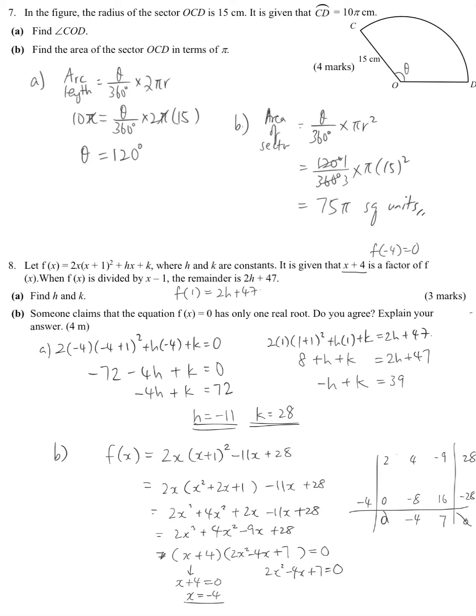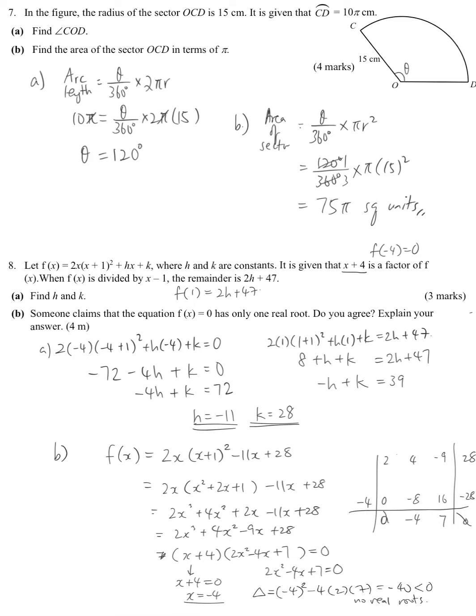And then we can do the same for the second bracket, and we can pick our calculator and then use formula 1, and we can see that actually gives us a math error. So for that we have to use b squared minus 4ac to prove it. So b squared minus 4ac, which is the discriminant, where a is 2 and c is 7, so 16 minus 56, so it's negative 40, which is less than 0, therefore no real roots in here.